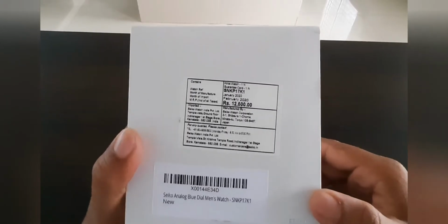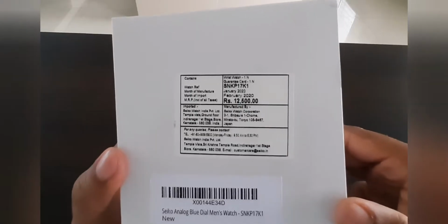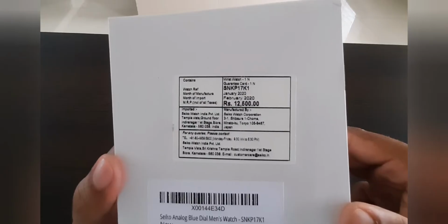I'll be doing the unboxing and review of my newly purchased Seiko watch. The name of the model of the watch is SNKP17K1. I bought this watch from Amazon at a price of 10,600 rupees.